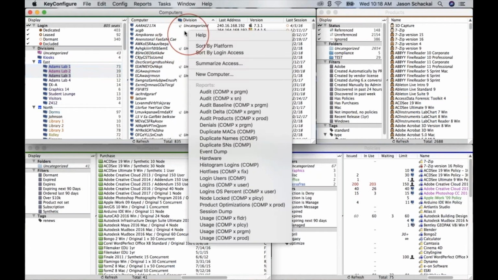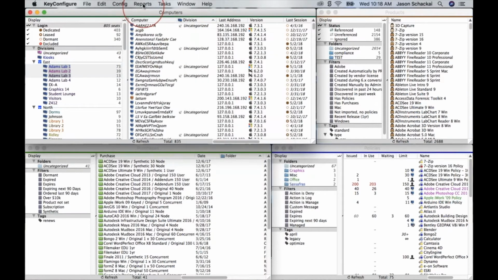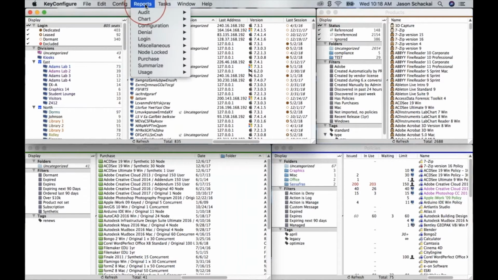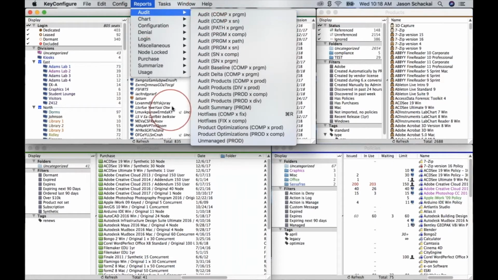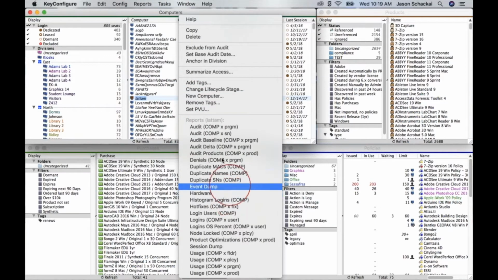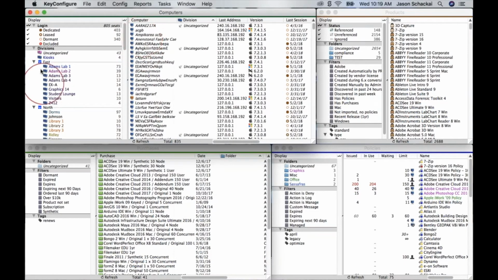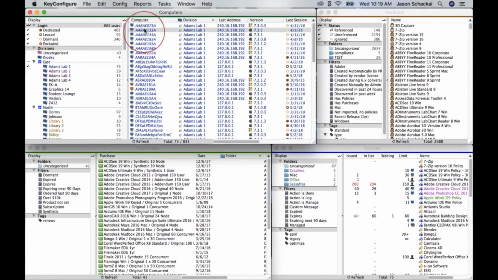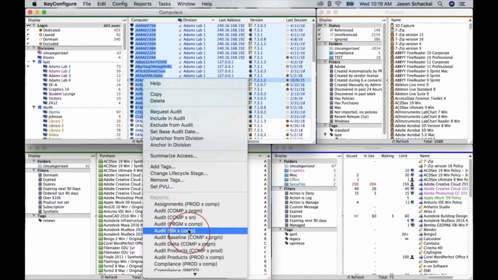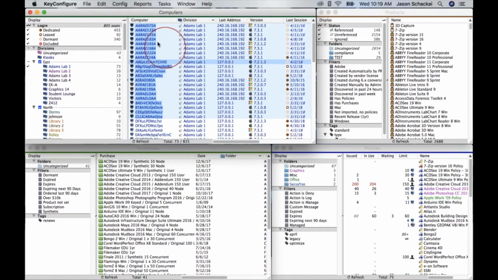Also, you can right click on the window itself. This is similar to just the broader selection. If you go into here and make a selection here, it is narrowing it down to those reports that can be run on the data in that window. And then you might do some additional configuration from there. But again, if there is a certain set of computers that I wanted to run, I can directly select the computers and see what reports are available for those.